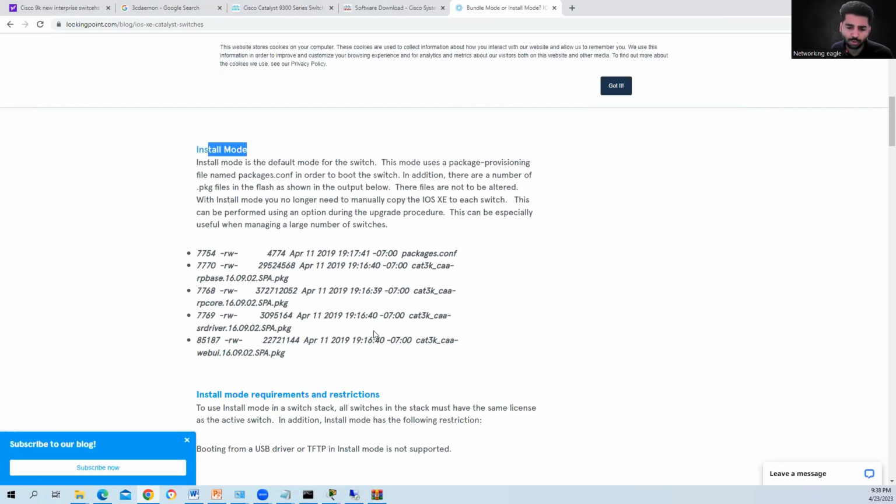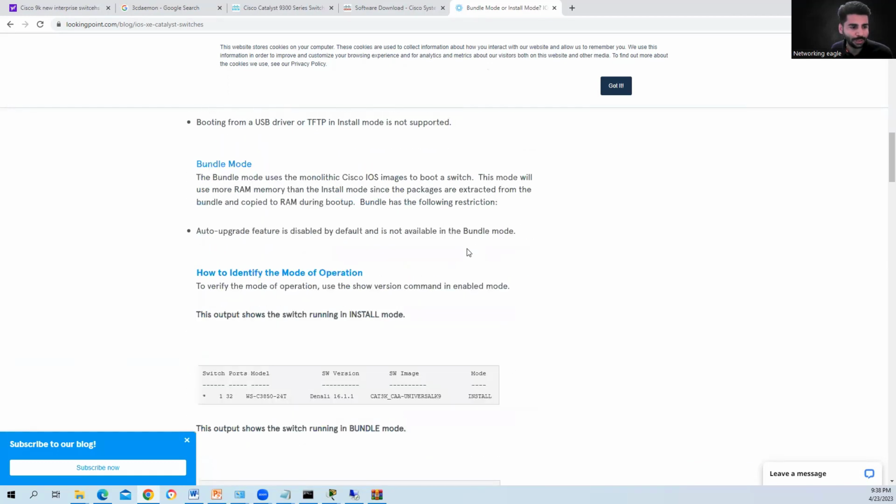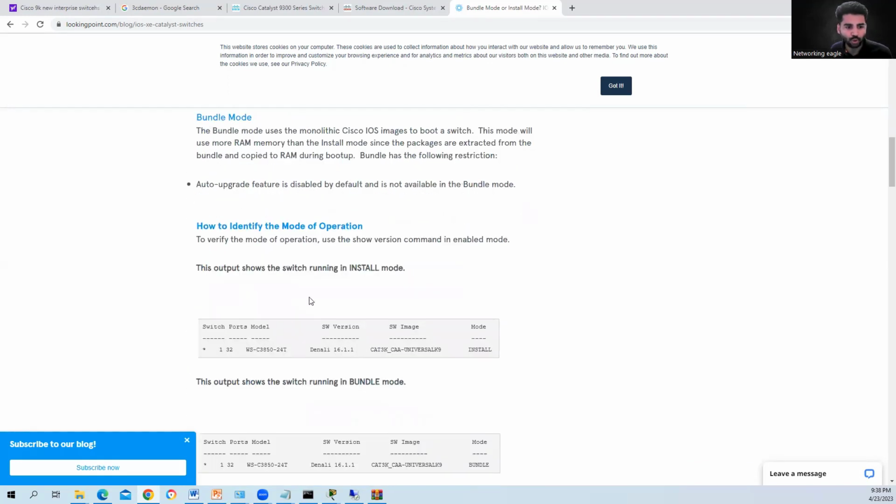So these newer switches have install as the default mode. You can simply check in show version, okay. When you see the show version here, you will see the difference. This is your Cisco IOS version, 16.1.1, and you will see the mode.